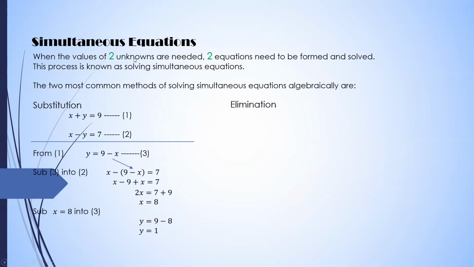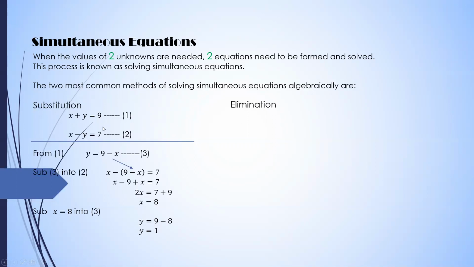So in simultaneous equation, basically we want to find two unknown values, which is what x is equal to and what y is equal to. If we have these two values, then if we put them back here, you can see x is 8, 8 plus 1, I get 9. So it's correct. And then for this one, 8 minus 1, also I get 7. So you can see these two values actually fulfil both of the equations. Okay, so if you have this kind of answer, that means your answer will be totally correct already.